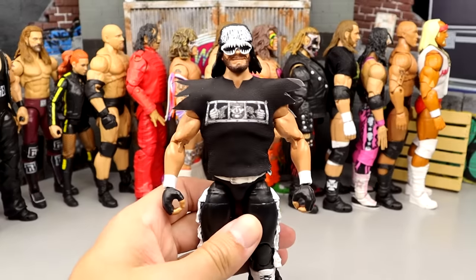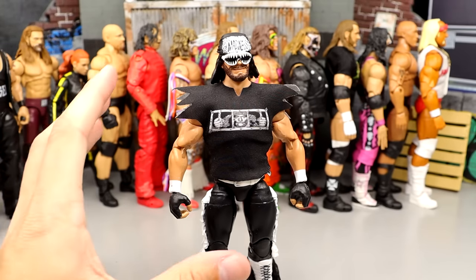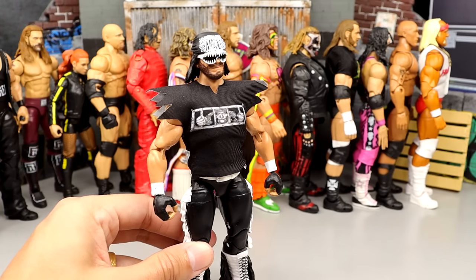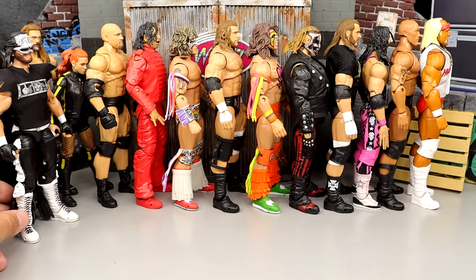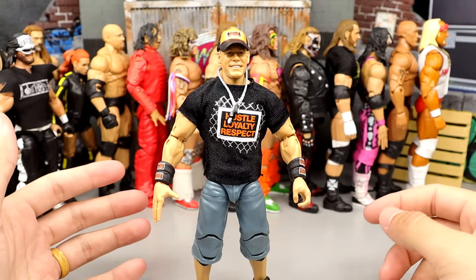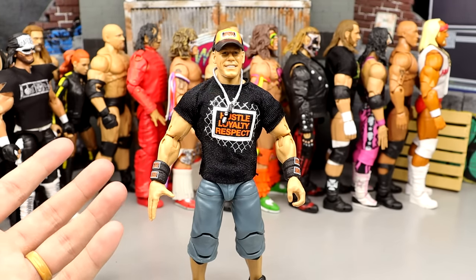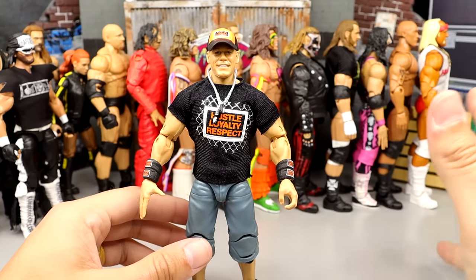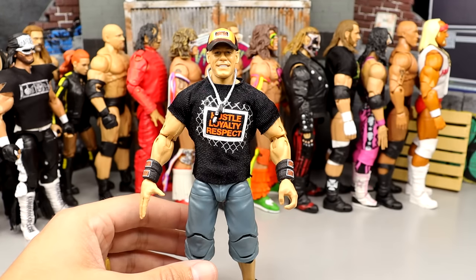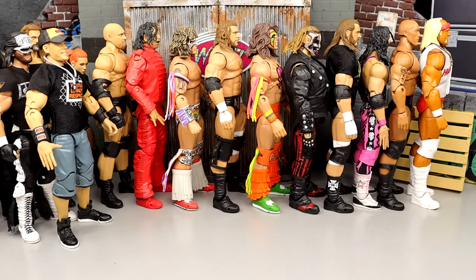Number 42 is the Legends Macho Man. I like this figure a lot — I love all the Macho Man figures we've been getting. But out of all the Macho Man Ultimate Editions, I think this is my least favorite so far. I like the two-shirt gimmick and everything going on with it, but I just think there are better Ultimate Editions. Number 41 might shock some people — it's the first Ultimate Edition John Cena. Much like the earlier Ultimate Editions, he has the old school torso and no butterfly joints. I love the gear, Cena's my favorite of all time, but this figure is not the most poseable. I can acknowledge there are better Ultimate Editions, so I'm putting him right here.